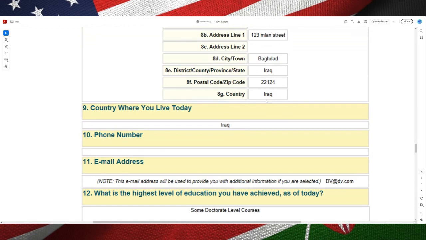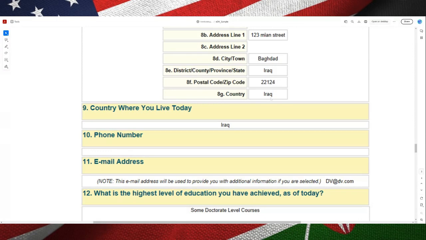Country where you live today. Kuna wale watu wanaishi Saudi Arabia, kuna watu wako Qatar. Stay in that country because your passport will still have your stuff if you get selected. Itaonyesha the duration you applied, you were somewhere.